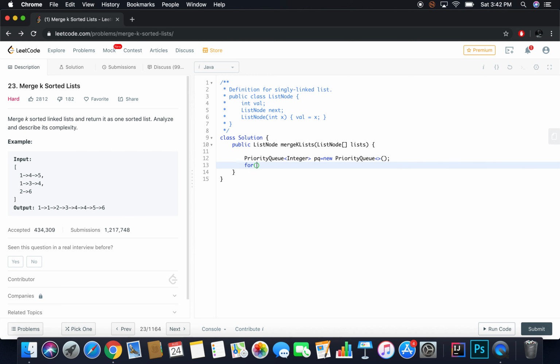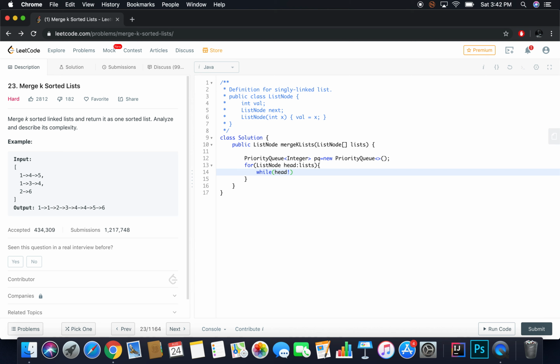Now we'll just put all the elements into the priority queue. Add. So we have the head of every list, and we'll just be putting all the elements one by one.